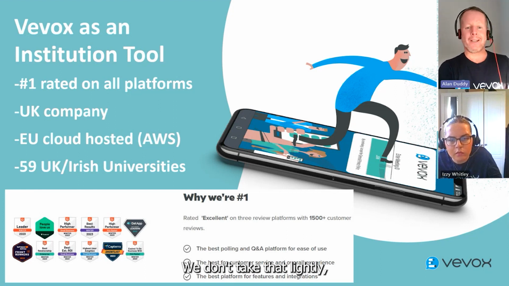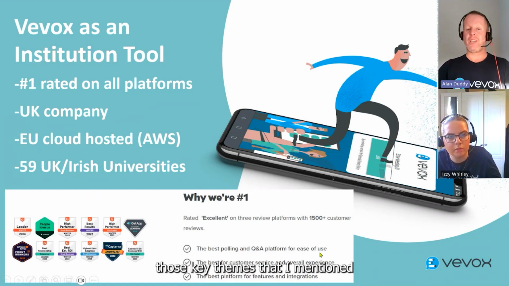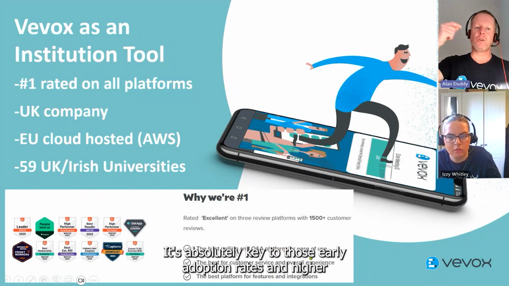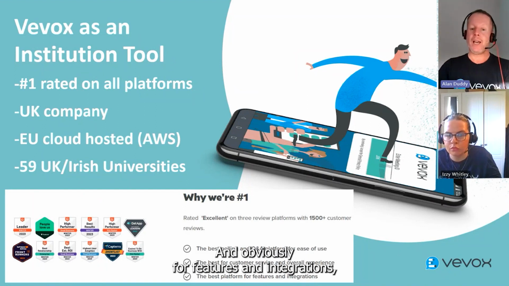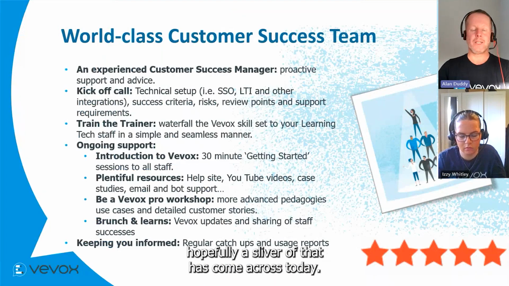We don't take that lightly, but for ease of use and to mirror those key themes that I mentioned at the beginning, that is everything. It's absolutely key to those early adoption rates and higher frequency of usage once the platform is up and running. And obviously for features and integrations, hopefully a flavor of that has come across today.